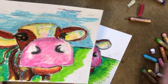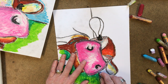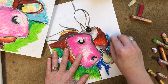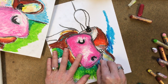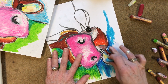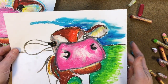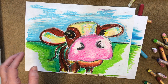Same with the sky. Maybe you want to have it like a, do I have a dark blue? Yeah. You can do a darker blue. Maybe have kind of like a cloudy sky. Darker blue to a lighter blue. Almost like the sky is on a dark sunset. Kind of smooth it in. The evening, because this kind of looks like it's kind of like, see how that works?